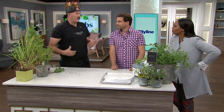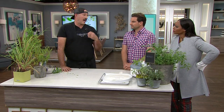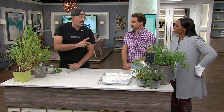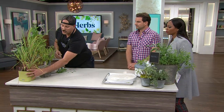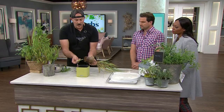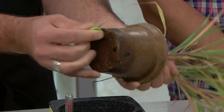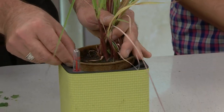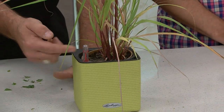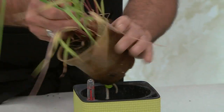A lot of people are asking if they can bring herbs inside. You absolutely can, but they need a certain amount of sunlight — most of these are Mediterranean plants, so they like hot and dry conditions. If you're thinking about transplanting, I love these self-watering systems. You just take the pot, put a little wicking system into the hole, and it goes down into a water reservoir. It keeps it watered with a little moisture gauge — you don't have to do anything. You can go away for a few weeks and it just keeps watering.